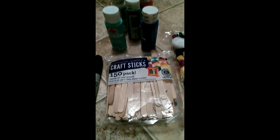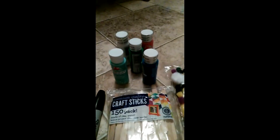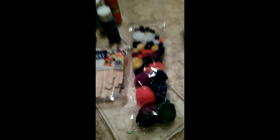I'm going to walk you through the steps of how to make a Santa Claus. To make a Santa Claus, you're going to need a hot glue gun, some craft sticks, some paint, some of these cute little colored cotton balls, maybe some pipe cleaners, and some paint brushes.